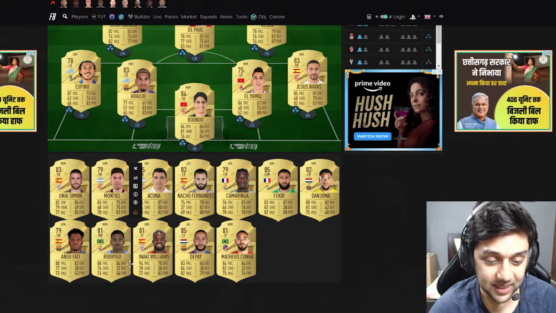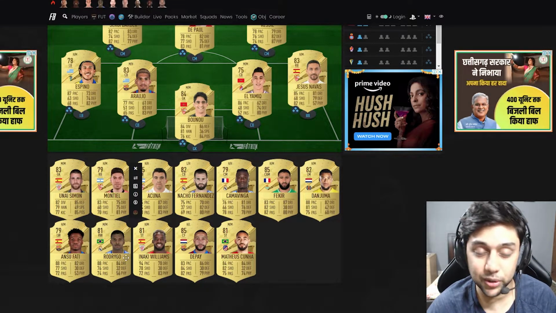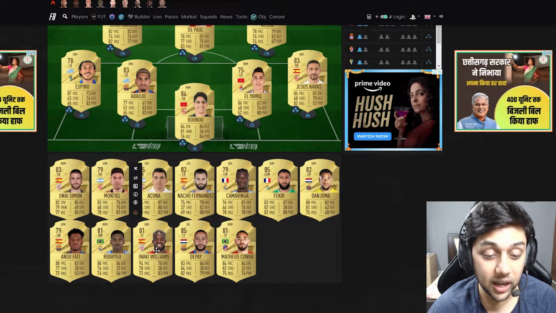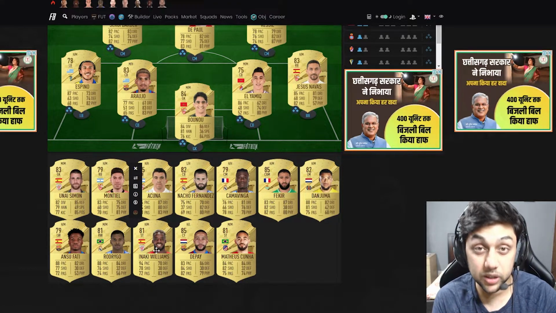And he's 84 dribbling, 4-star Real Madrid. I mean, just Brazilian also. So just perfectly links with any hybrid team that you also want to make. And then Inaki Williams is an interesting shout. He's got 94 pace, the highest pace player in this whole squad.